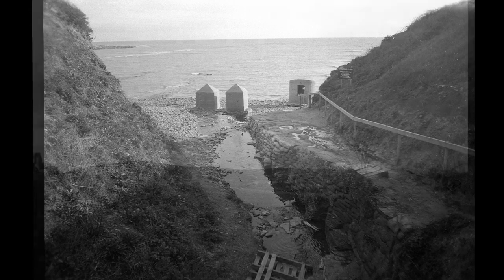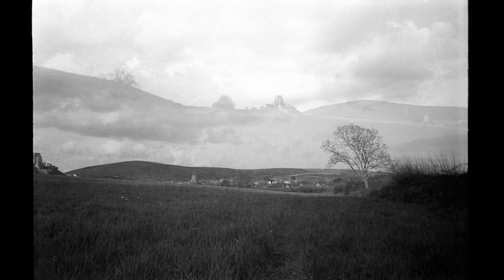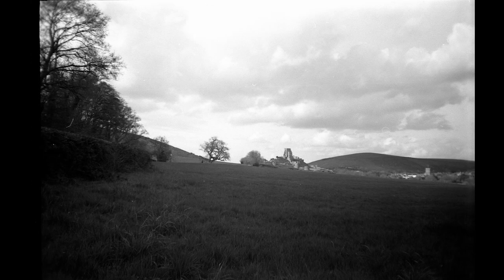The camera was surprisingly good. Nearly every image I took on the film was actually usable. I moved on to the village of Corfe Castle, which is quite close. It would be beneficial to have a filter, but of course we can't pop a filter on this compact. These things are not expensive — compared to things like the Olympus MJU, this can be purchased very cheaply, and I would actually prefer it to the zoom compacts, which I thought I was going to really like but had issues with. This was a surprisingly good camera.